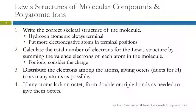So the first step is to get the correct skeletal structure. What that means is you have to figure out how the atoms are connected to each other. And that can be tricky when you're starting out. One thing that's really important is that hydrogen atoms are always terminal, meaning they're always on the outside at the edges, because hydrogen can only form one bond, so it can't be in the middle of anything. It's got to be hanging on the outside.